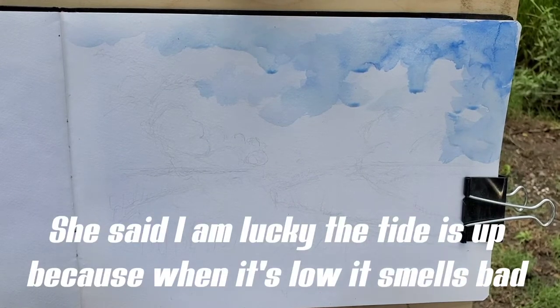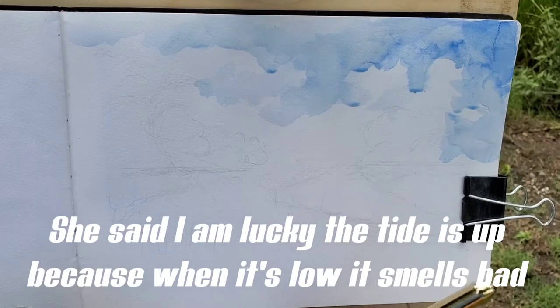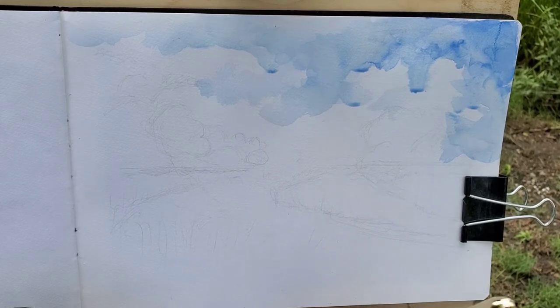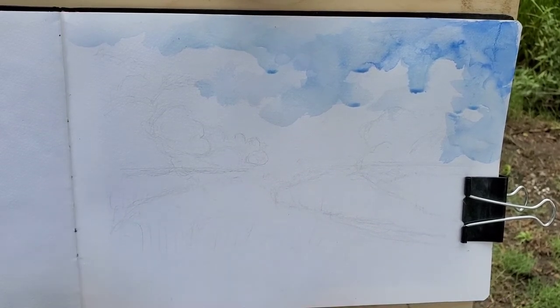You're lucky the tide is up right now. This is pretty nasty back here when the tide is up. Yeah. It smelled really bad yesterday. Yeah, it can get that way. And you're right, I am lucky.